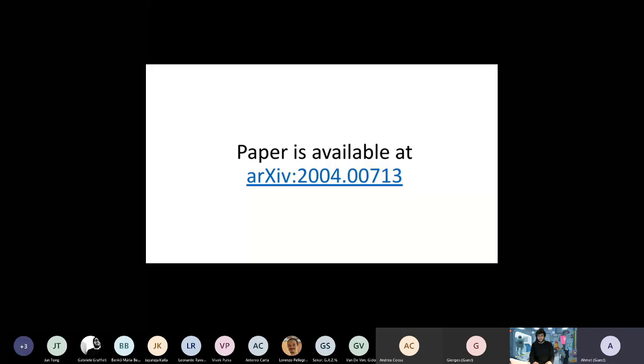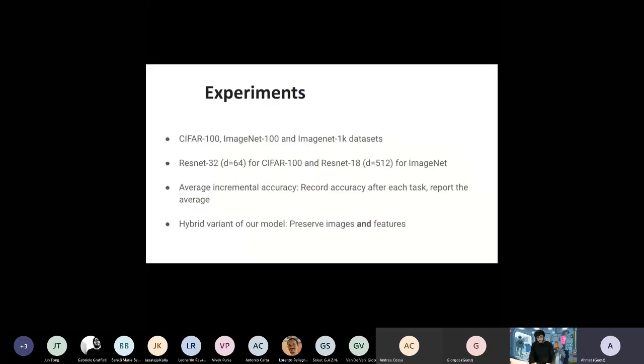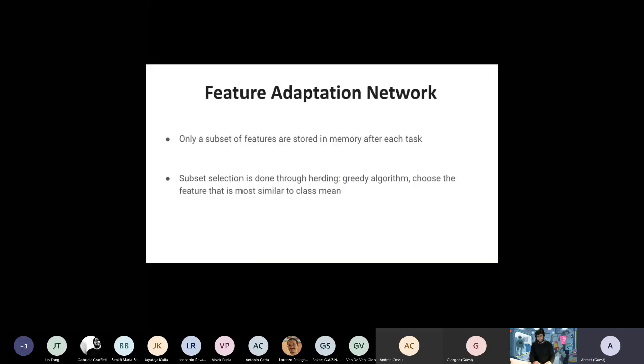Surely using these very compressed embeddings for replay, you reduce a lot the memory consumption, and as you discussed, this method is very memory efficient. But if I understood correctly, you have to train the adaptation network for every step, or you keep it fixed somehow. I may have missed this point. So the adaptation network is trained after each task, okay. But we don't save the adaptation networks that were trained from earlier tasks.